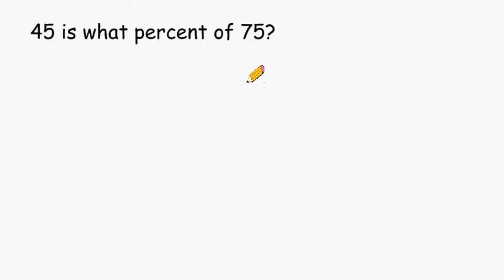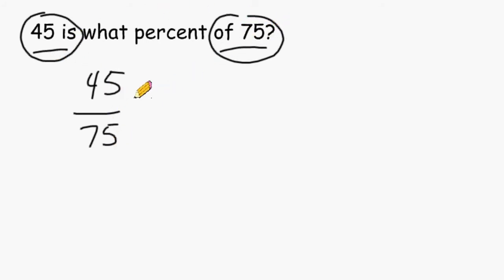This time, notice the problem does not give the percentage. Our job is to figure out what percent 45 is out of 75. Whenever you see a number followed by the word is, that will indicate that that value is a numerator. And because 75 is preceded with the word of, that will be our denominator. So 45 is the part, and 75 is the whole. At that rate, what would that be out of 100? If we figure out what equivalent rate out of 100 that would be, that will give us what the percentage is of 45 out of 75.